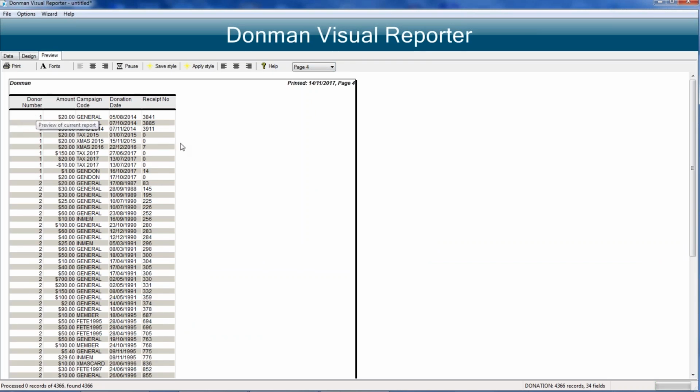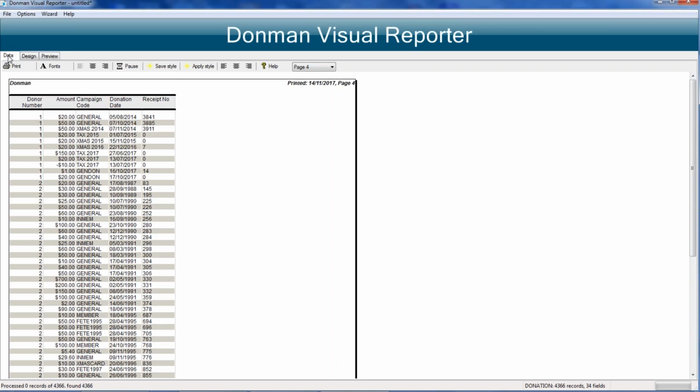So if I were to add names and things to the report, then I'm going to see the same name coming up over and over and over, because each single record here is linked back to the one donor record. So sometimes when we look at how we're trying to do the report and what we're trying to pull out, we have to look at how the data is actually stored and how it relates. Sometimes you just won't know, and sometimes we have to play around with it. Or, like most people do, log a support job and say, how can I get this data out?